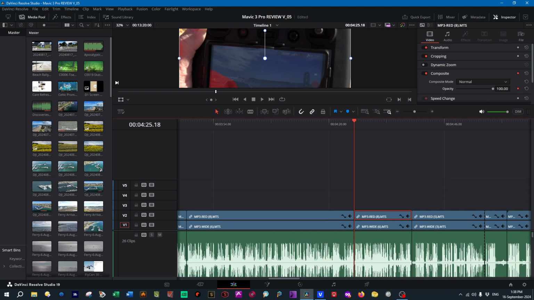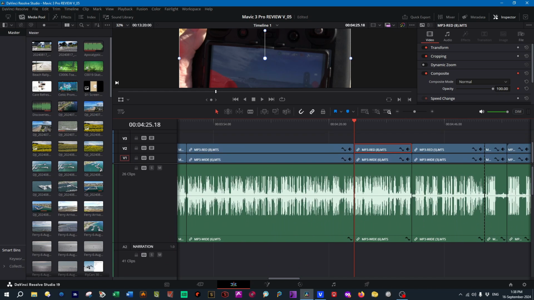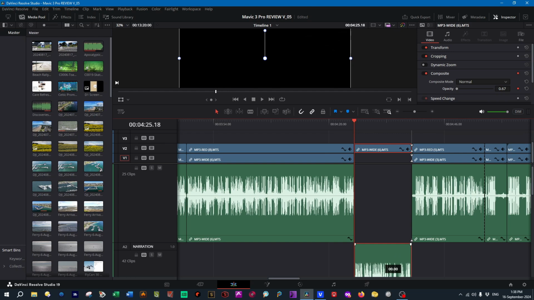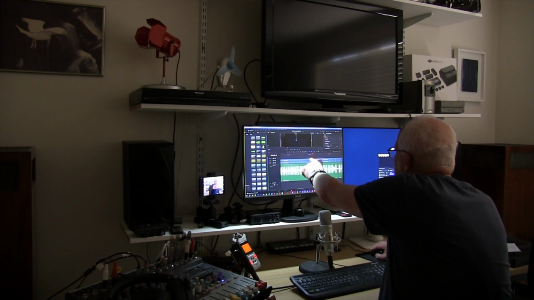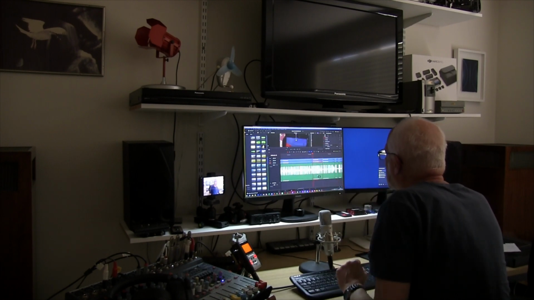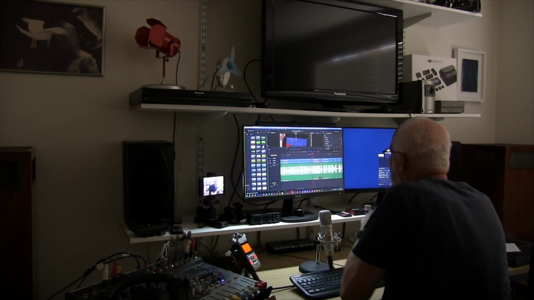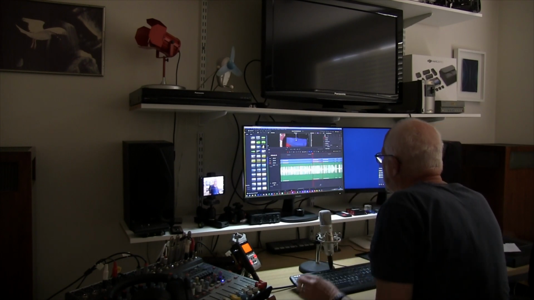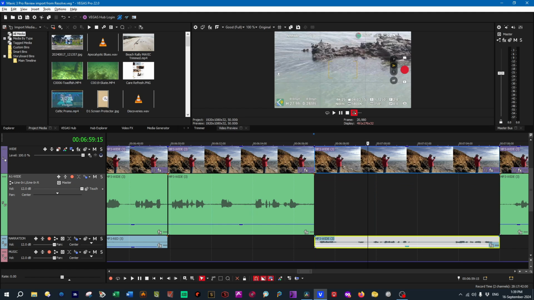That's one of the things I find tricky in Resolve, the way the video clips are handled. For example, if I take this audio and move it down to another track, the video changes as well, and I don't understand that. It's a little odd. There must be a reason, but it actually removes the clip that's already there, and I don't want to do that. In Vegas, if I want to do that, I simply move the clip down and nothing else changes. The clip just goes to the next track down.